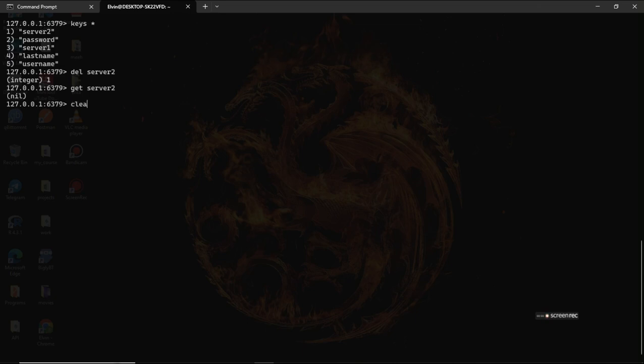That means it has been cleared from the memory. If you want to clear all of this at the same time, you just do flushall. And then if you do keys star, it means that we have cleared everything from the memory.